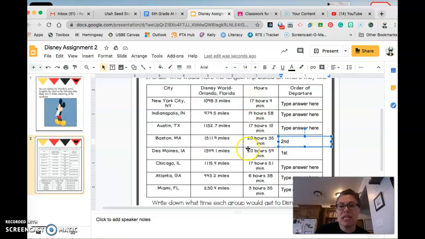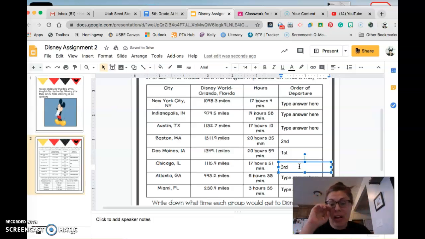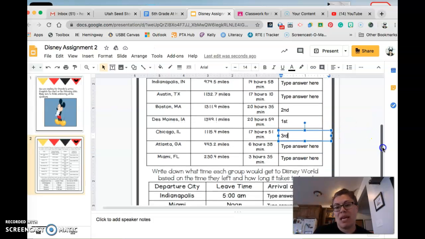Now, if we were doing this by hours, you can look at the hours first. So the next one would be, look, there's 17 hours, 17 hours, and 17 hours. So I have to look 17:04, 17:10, 17:51. Well, hello, 51 is the biggest. So that is what I'll continue to do. So I'm going to continue doing that until I know the order all of my friends have to leave in order for them to come hang out with me at Disney World.